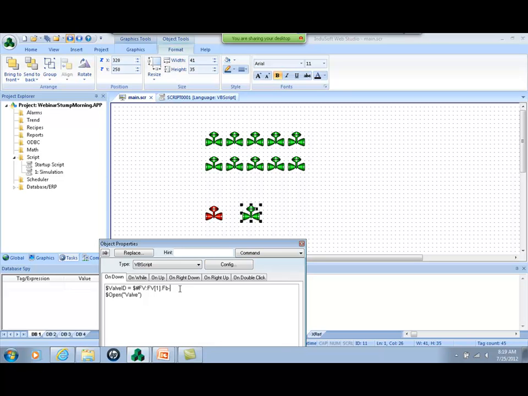So I can use the field index for this tag. So this tag valve ID receives the index of the tag set to the custom property of this valve. And then I open the valve dialog, the valve screen.